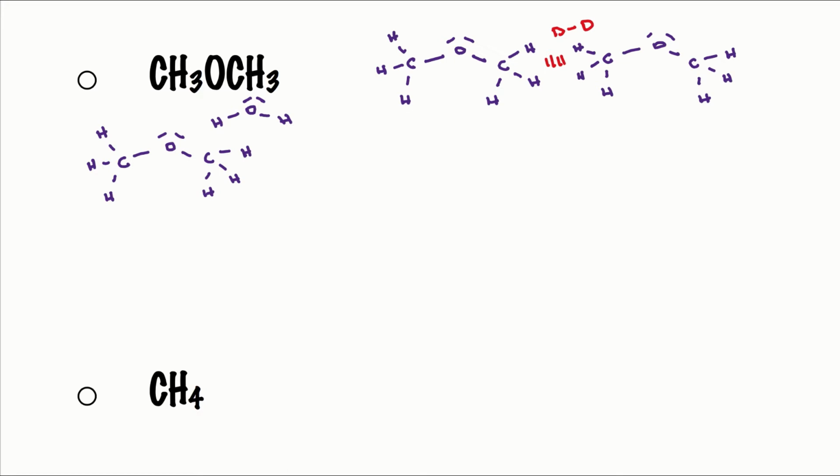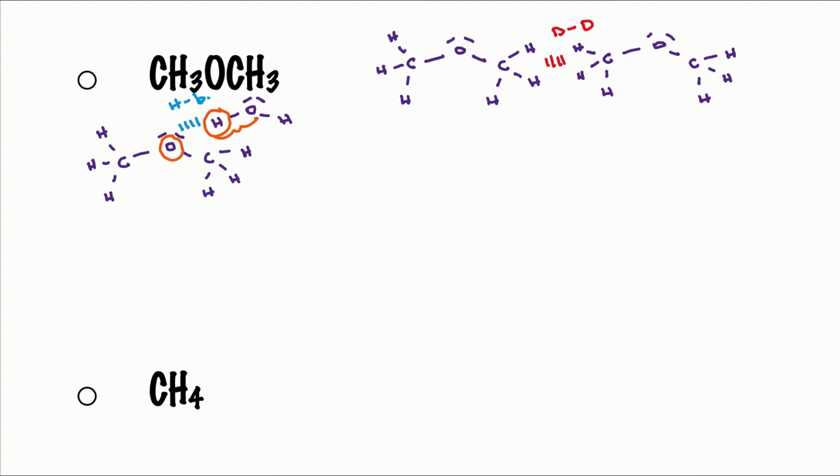So remember, to have hydrogen bonding, you need fluorine, oxygen, or nitrogen in one molecule, and then you need a hydrogen in a different molecule that is chemically bound to either fluorine, oxygen, or nitrogen. Well, I have the hydrogen that is chemically bound to oxygen contributed by water. That's my hydrogen. And I have an oxygen in a different molecule. So what that tells me is actually it can form hydrogen bonds.